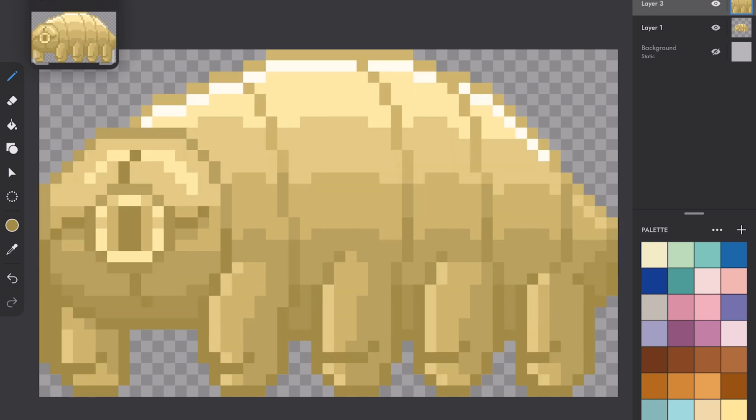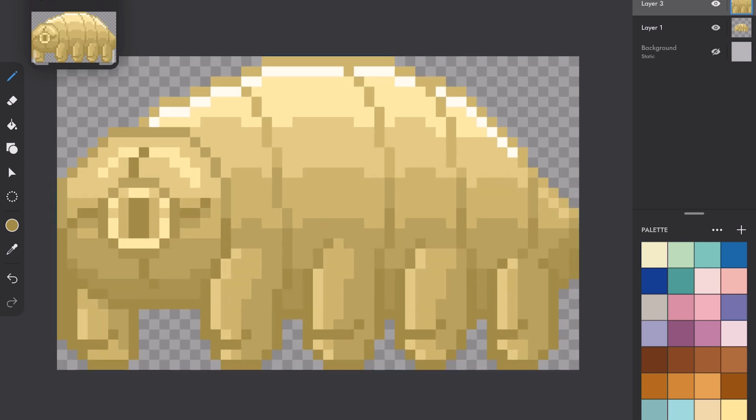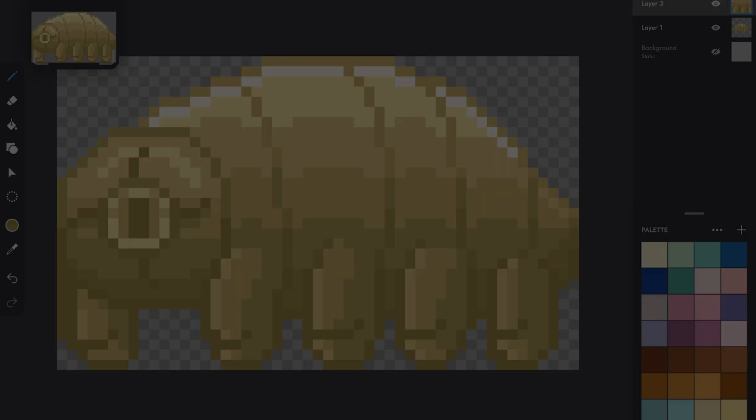I'm not going to overcomplicate it. I had a background in. Not everything needs a background. So overall, I'm just going to let this water bear just shine on itself.